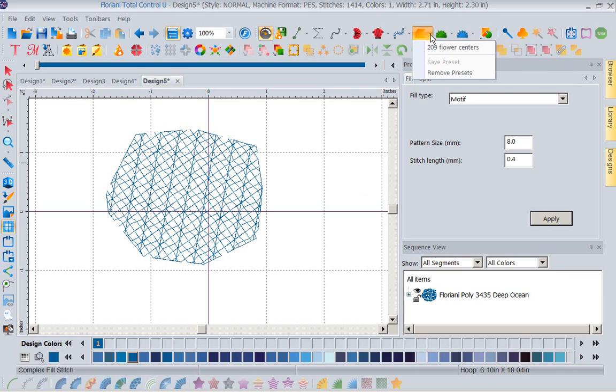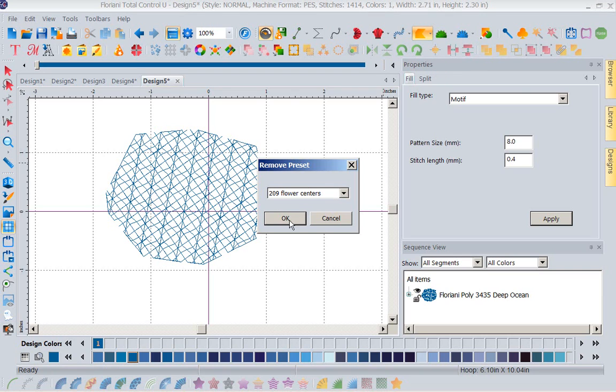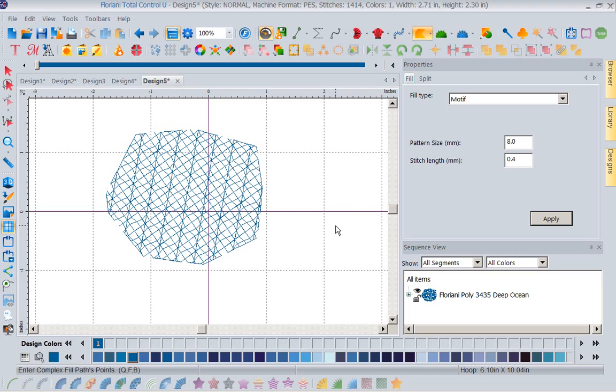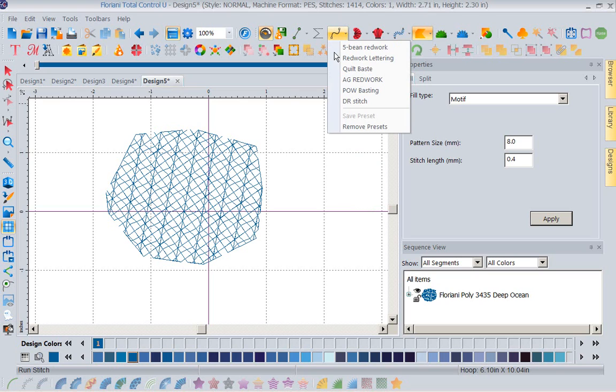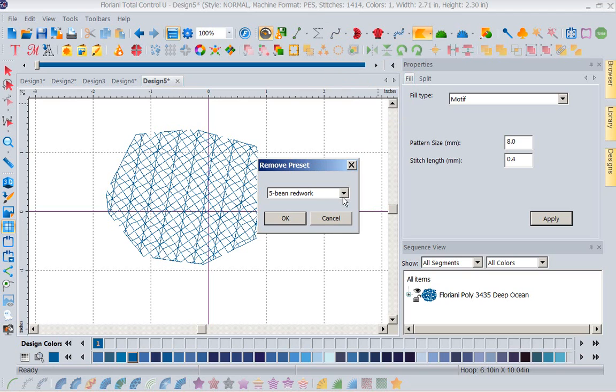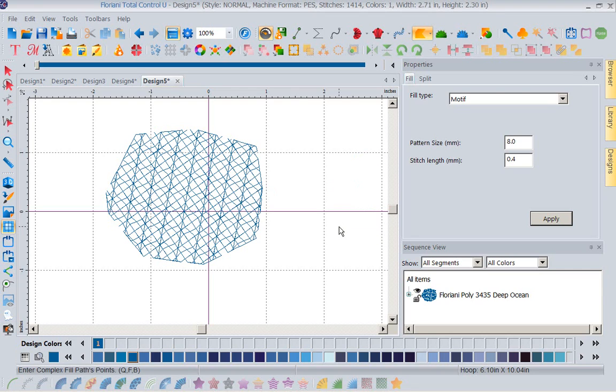So if I came in here and I said I want to remove presets, it's asking me, do I want to remove this one? Now if I had several, of course it lets me pick which one I want. So let's come in here because I have several in my run. Let me go to remove preset. Now it's asking me which ones do you want to remove. Well, I want to remove the project of the week basting, and I could come in here and add, remove, play with it. But get in there and play with these things, work with them, because if you don't, you forget that setting is there, and it makes life so easy to be able to have these fun settings.